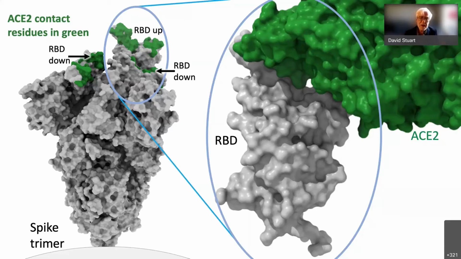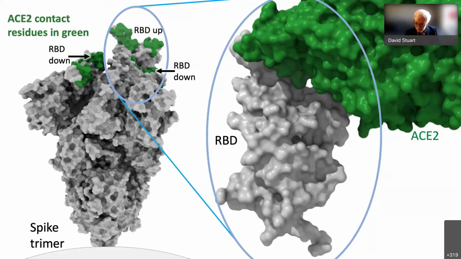On the left there, I've indicated the receptor binding domain in the up conformation in one case, and in 2 other cases, the receptor binding domain down. So this is a major rotation, a swinging of this domain up and down. My thought is that when the virus is released from cells, the receptor binding domain is in the down conformation, and it's stabilized there by lipids that are incorporated from the host membrane as the protein leaves. The loss of those host lipids then increases the flexibility of the molecule, increasing the presentation of the receptor binding domain in the up conformation.